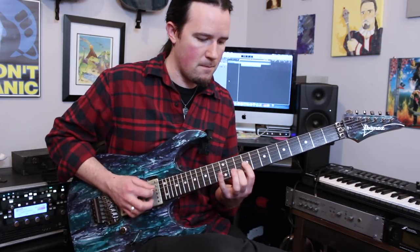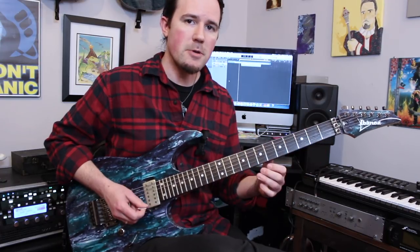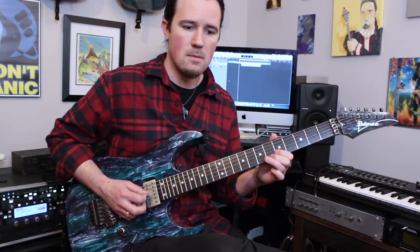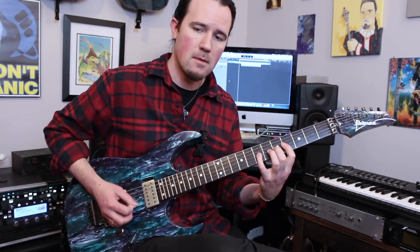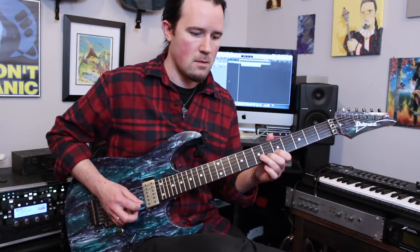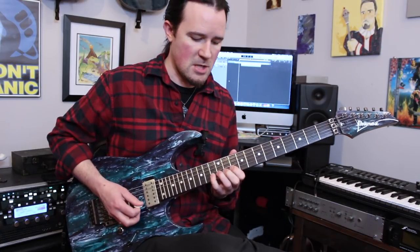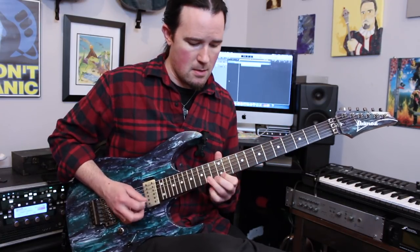Play it again for you. And that is the entire solo. So to recap, we start off here on 7th high E, descending thing, repeater, bends, repeating alternate pick thing. Then we jump up here on the neck for the next repeating lick. Change positions, bends, slide in.